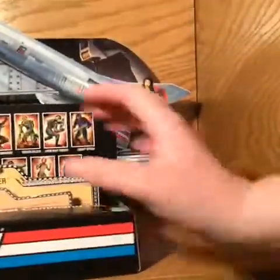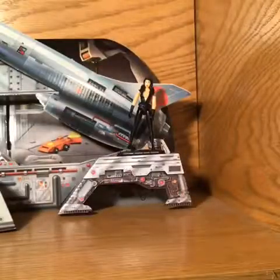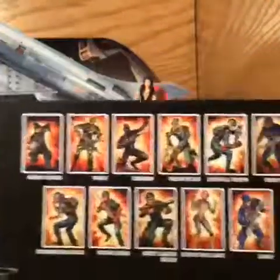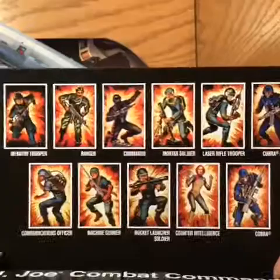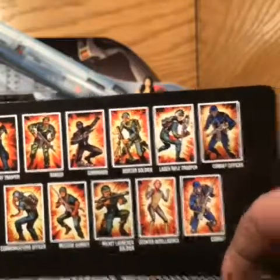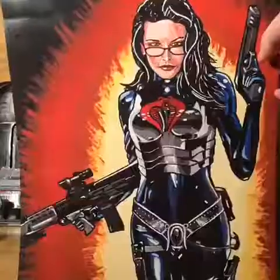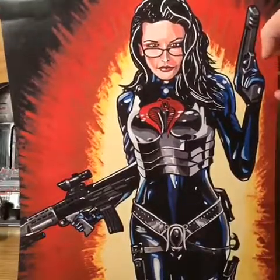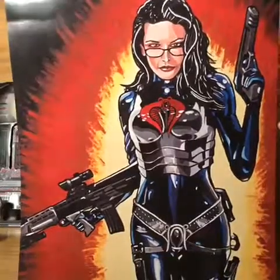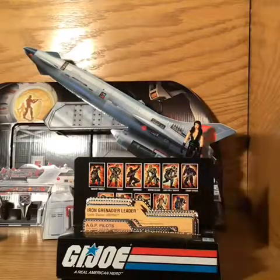We even put the file cards that Ed Hellman makes — they're a little bit smaller, so sometimes we have to struggle to get them out. They fit in there nicely if you have all the bigger ones in front so they don't slip down. On the top it looks like what would have been on the side of all the figures. This is my poster that kind of looks like the ones on the box — it's of Baroness. I got it at JoeCon, and the art style looks very much like the posters and stuff that came with the figures.